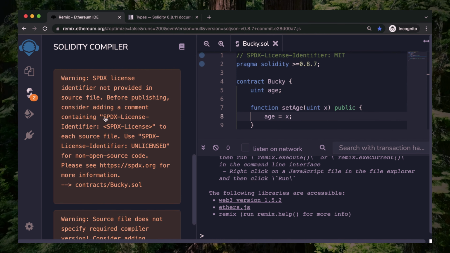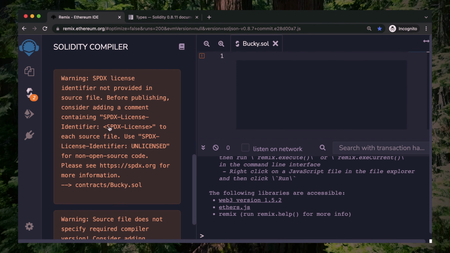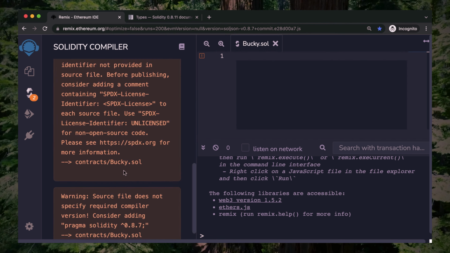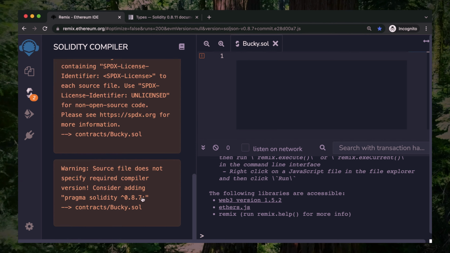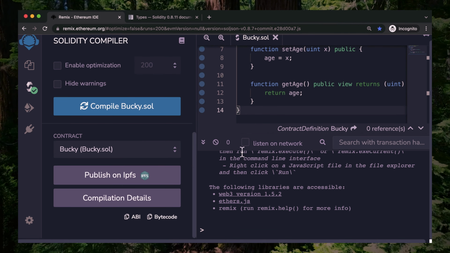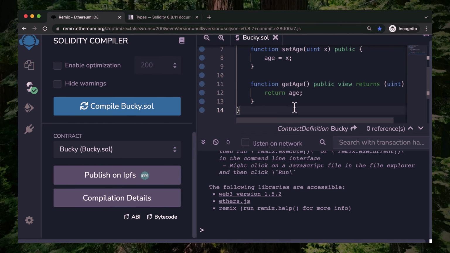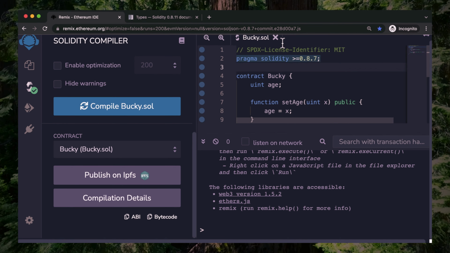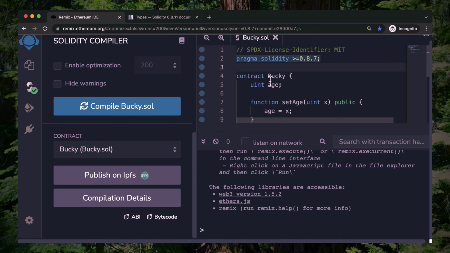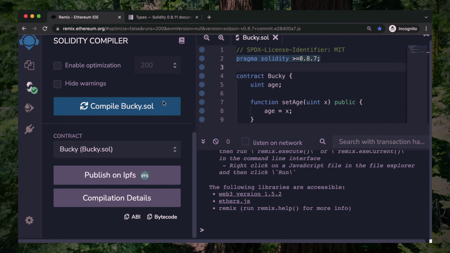SPDX license not provided. I have a typo or something. Whoa, what's going on here? All right, that was pretty strange. I believe I just pasted in the exact same source code and it seemed to work that time. But either way, that is how you manually compile.